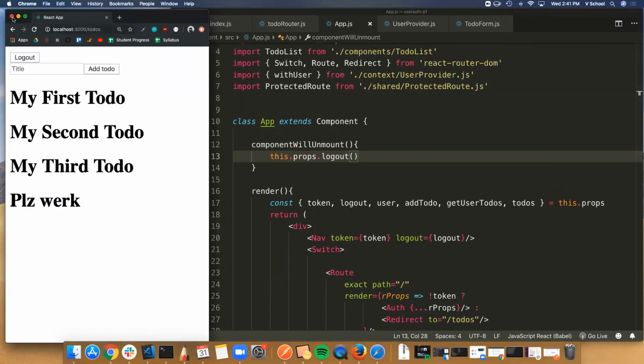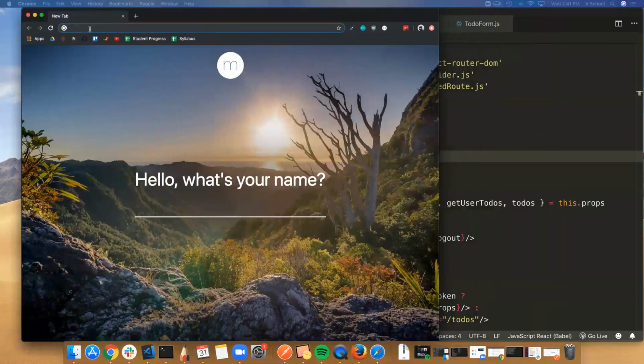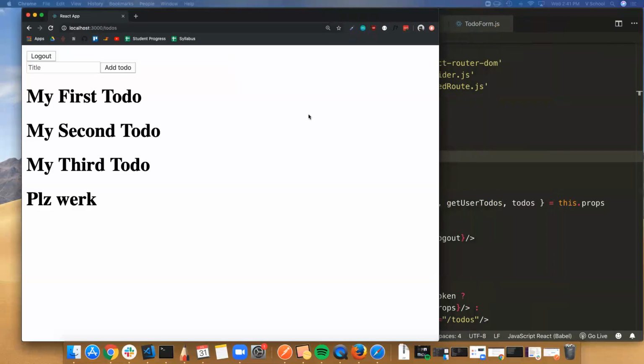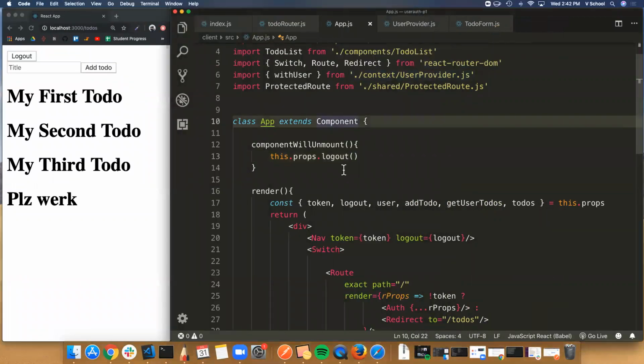And now I'm going to leave the page, reopen a browser and come back. Dang it. componentWillUnmount. Huh. Why work?